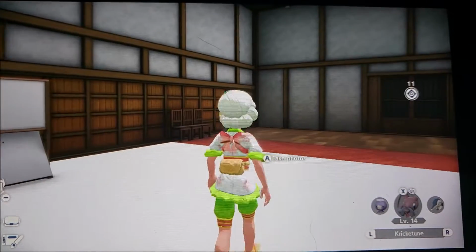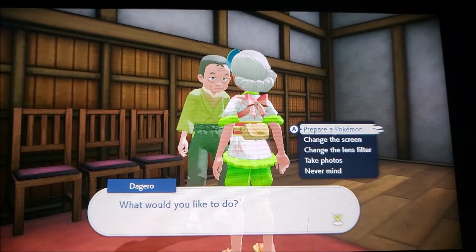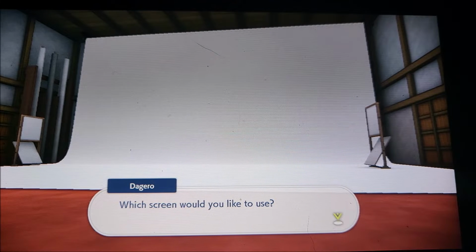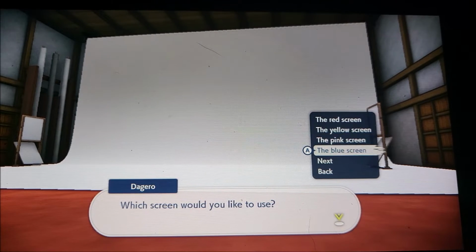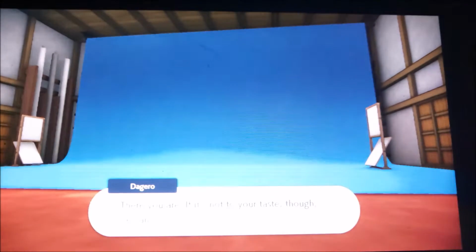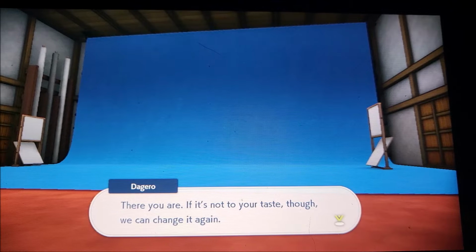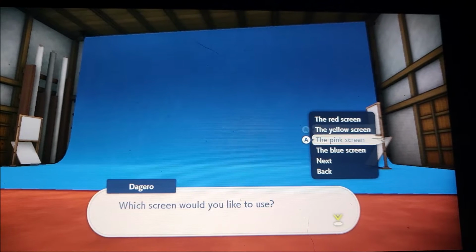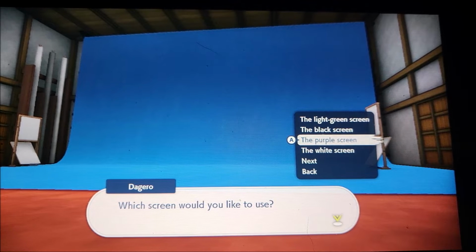What would you like to do? Pair of Pokemon and change the screen. Which screen would you like to use? The red screen, yellow screen, pink screen, blue screen. There you are. If it's not your taste, though, we could change it again. Which screen would you like to use? Light green, black screen, purple screen, white screen.